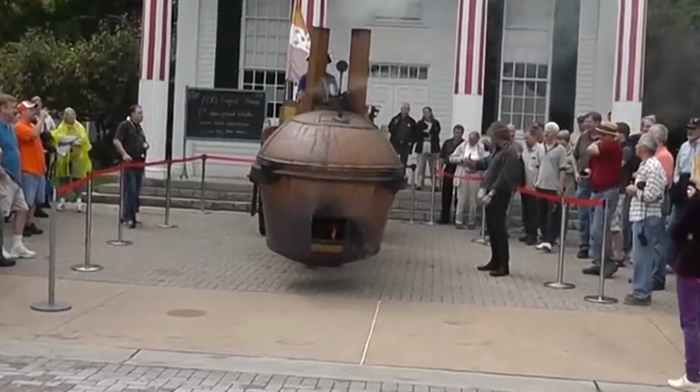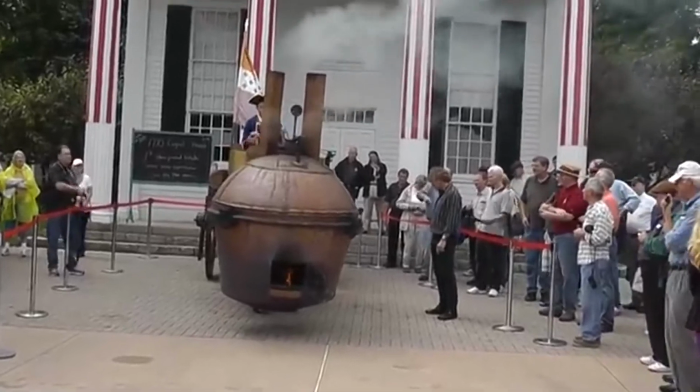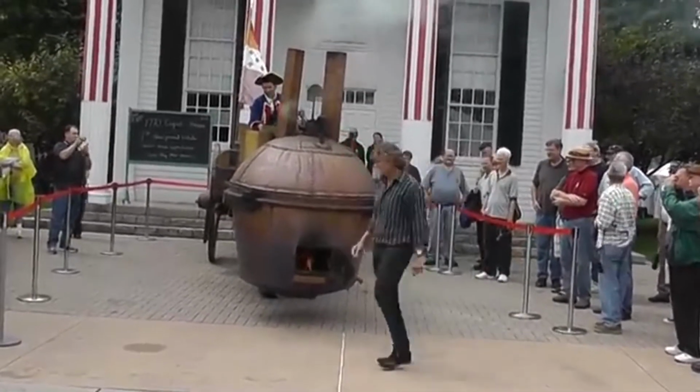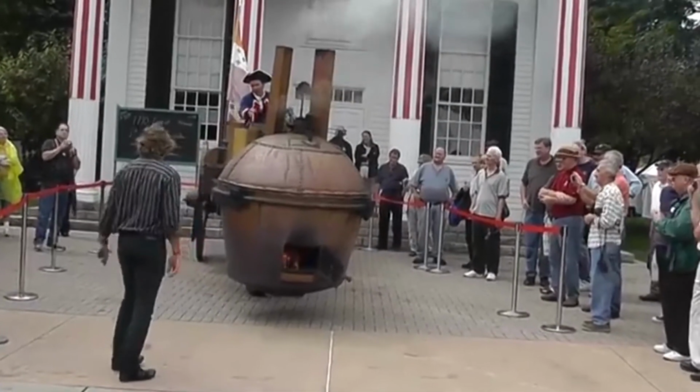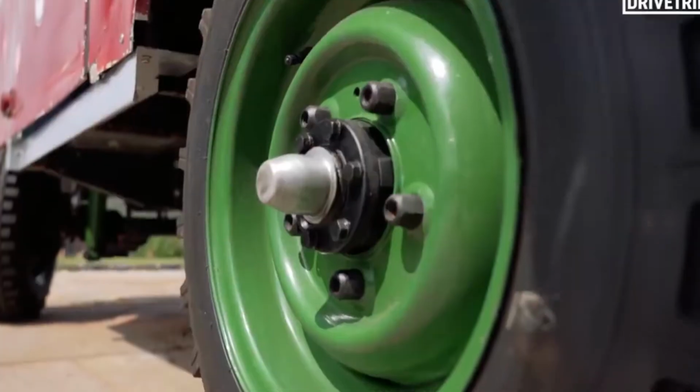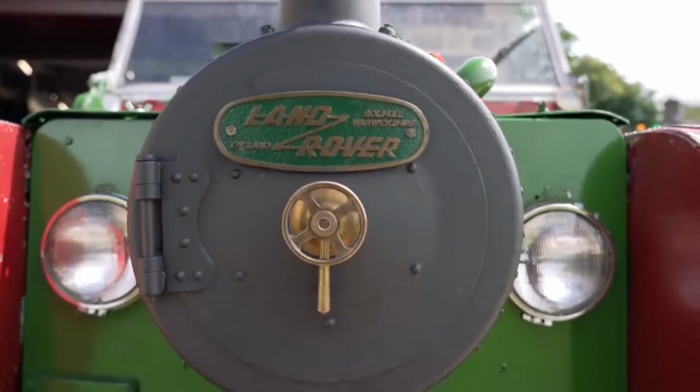Previously, cars were propelled by compressed air and springs. Here is a vehicle powered by a steam engine. It is surprising to see that the steam engine cars still exist after so many decades. This vehicle can be used for a whole lot of transportation in farms and other companies.